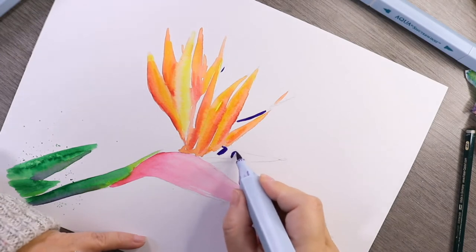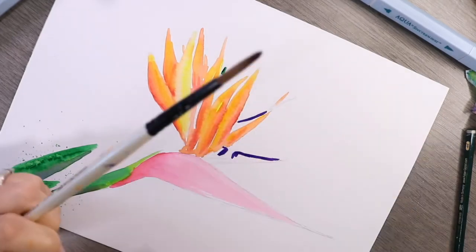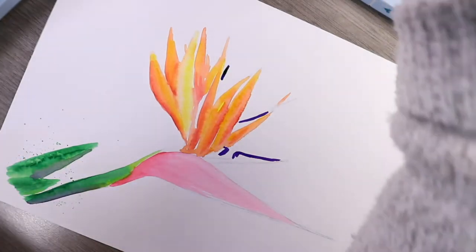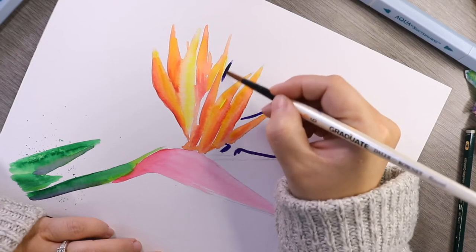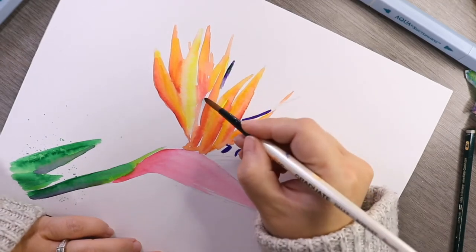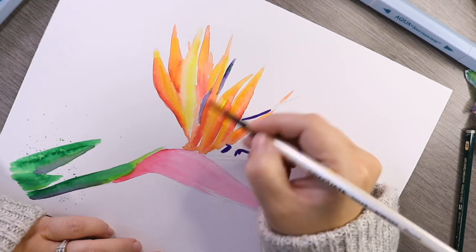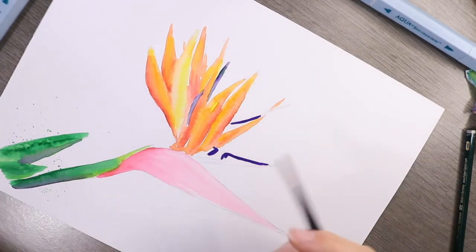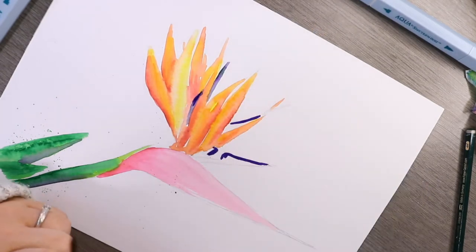The dark areas at the top of the flower are all done with prussian blue. It's such a beautiful, universal color — I don't know what it is about it, but it's so handy to use. On the very tip I've used a tiny bit of prussian blue and then a bit of alpine green, which gives us just enough to do those small areas and get the color we need. The prussian blue is a rich, very purpley-bluey tone — more cyan than magenta — which makes it like a rich royal purple. When you add it with other colors it just gives you this intensity; they're really really lovely.